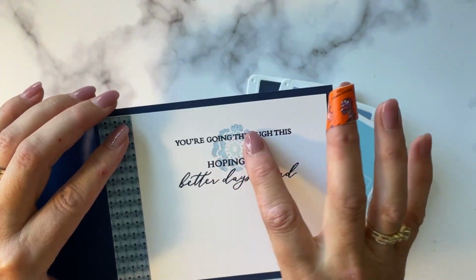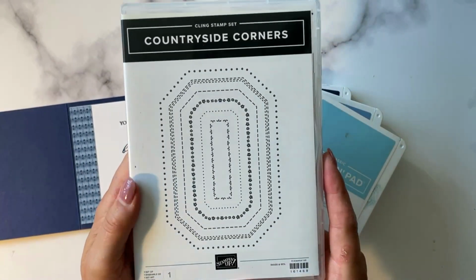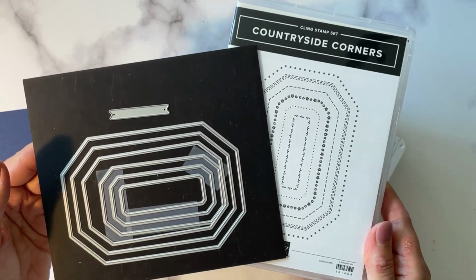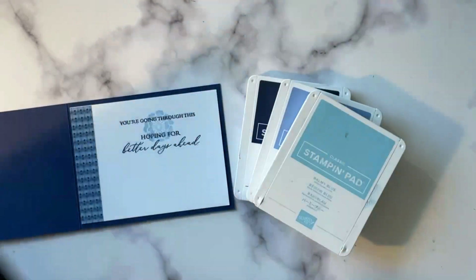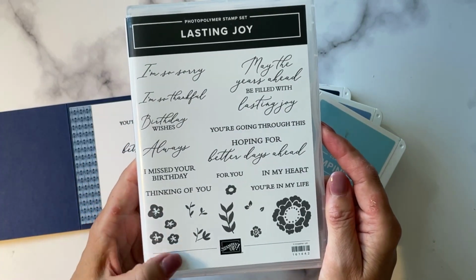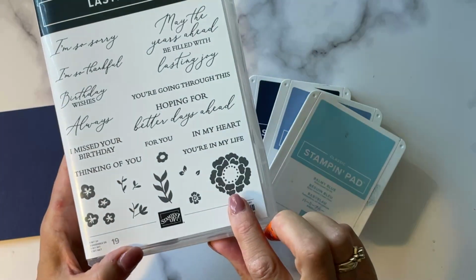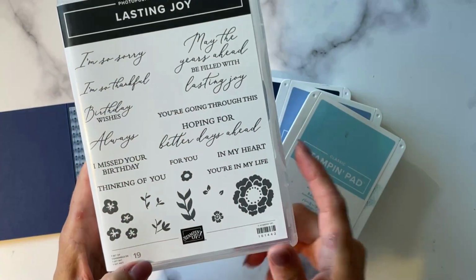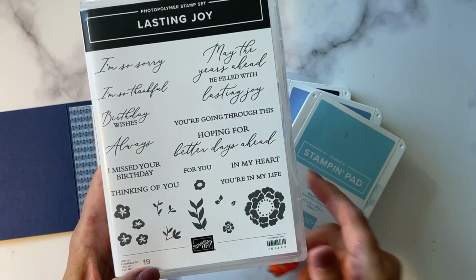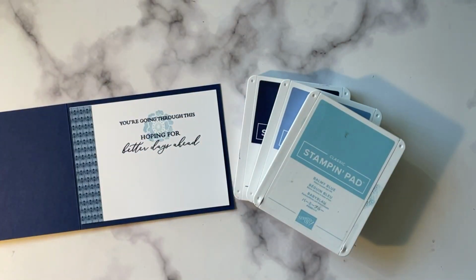We have a couple of different colors on that very soft flower on the inside. You're wondering, because the Countryside Corners does not come with sentiments, does not come with anything except these really awesome cutouts that you can use with the fantastic dies, also called Countryside Corners dies. But I want to share with you that there is a stamp set that has some coordinating stamps, and it looks like this. It's called Lasting Joy. As soon as I saw it, I knew it was a coordinating stamp set with the Countryside Corners. You can tell by this little flower that we're going to be using, and then all of these fantastic sentiments that add a little bit of light but serious tone to your cards, which is good when you're doing thinking of you cards or sorry cards.